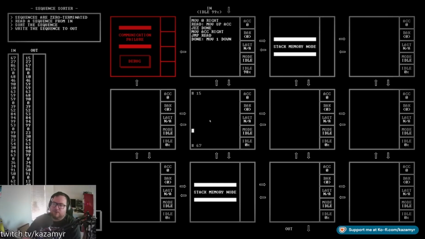I guess we should write the smaller number. See, this is going to be a problem because we have a stack and we need to reorder them. I'm trying to think of a bubble sort.